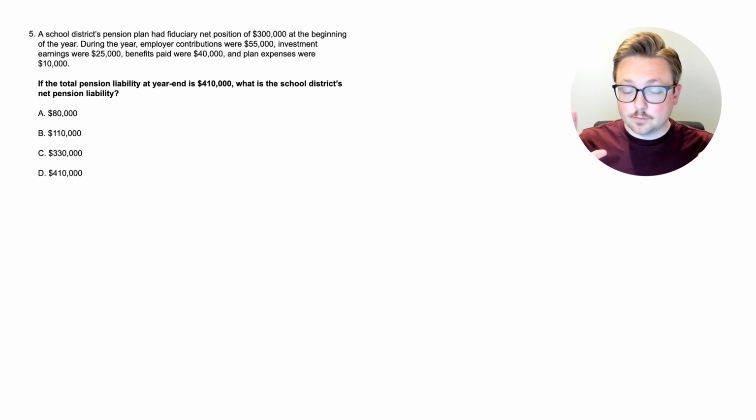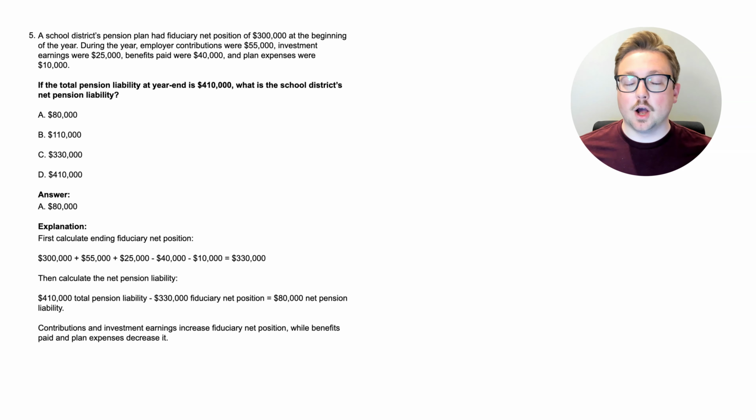So we're kind of learning how to calculate it at this point without having the information directly given to us. We're going to have to do some adding and subtracting. So based on what we've learned so far, give this a try. You aren't necessarily going to know how to do it unless you've seen it before or unless you just think through this. But think about how you're going to figure out the net pension liability with the information we're given. Give it a try, and when you're ready, come back. We'll look at the answer together. All right, here we are. The answer is A, $80,000.